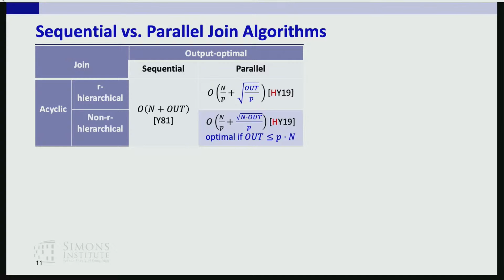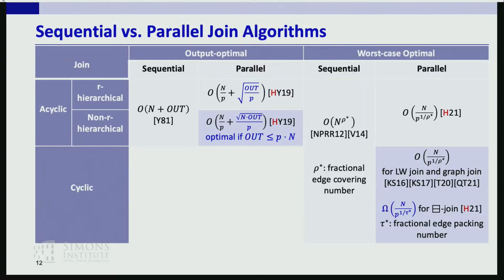The second separation is on the worst case optimal algorithm. In the RAM model, there's a very nice and unified algorithm that can compute all the join results, and the complexity depends on the fractional edge covering number of the join query. And in the MPC model, worst case optimal algorithms were recently proposed for a cyclic join and several classes of cyclic joins. And we also observe a higher lower bound for some specific cyclic join. And this lower bound complexity depends on the fractional edge packing number of the join query. So you can see the separation here.